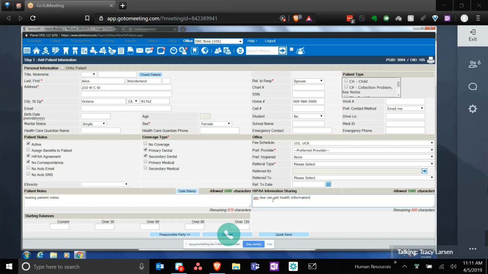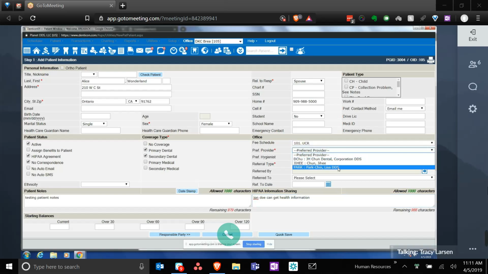Okay, the next thing you're going to do is on the right-hand side of the screen, it says office section. So that's the UCR. The office UCR is going to automatically populate for the fee schedule. The fee schedule that will be used, though, for patients will be their insurance fee schedule. So this is only going to take effect if they have actual insurance. So you leave that one at office UCR. You're not going to change it because the system will take care of it.